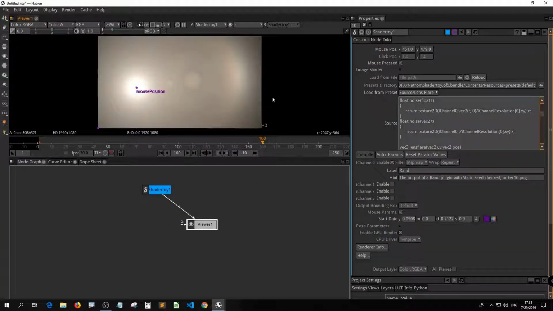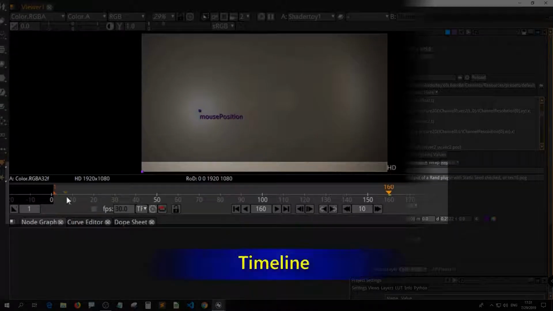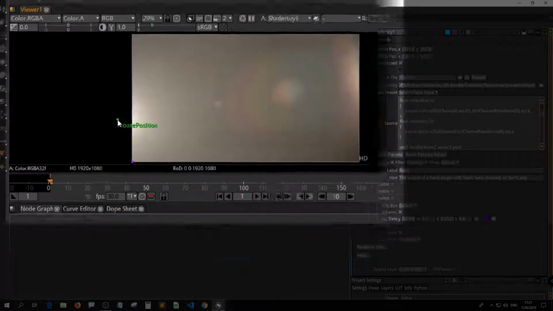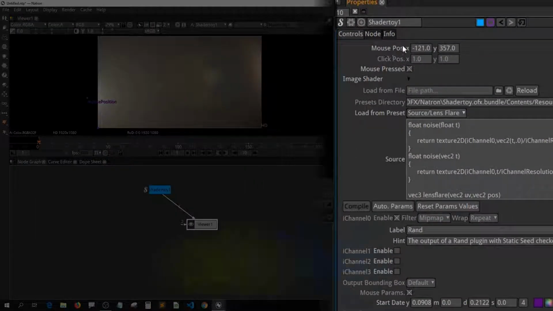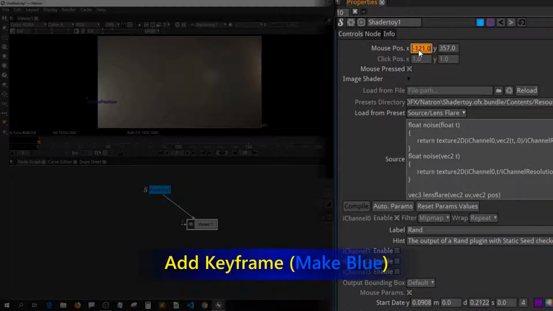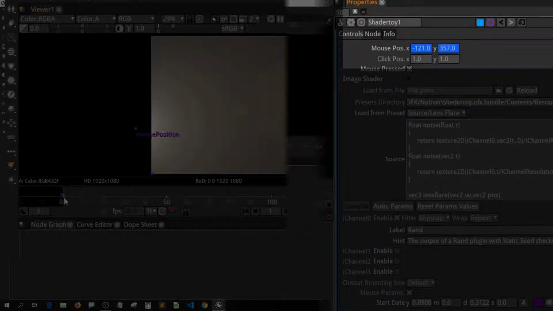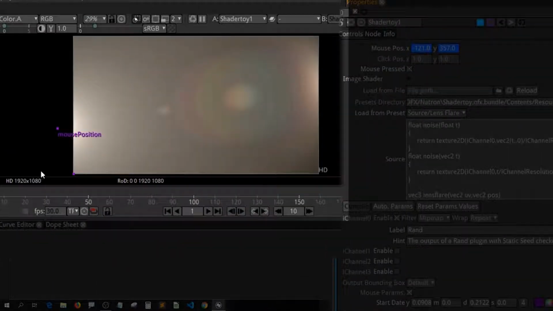Then I have to add keyframes. Simply add keyframes to the timeline. Let me go back to the first frame. Here, press 1, enter. Then you'll see the orange one here. That means I'm at frame 1. Usually at frame 1, I just hide the light there. Then I'll go to the mouse position, X and Y, right click and then set key. Then turns blue here and there. That means the light position is there at frame 1.